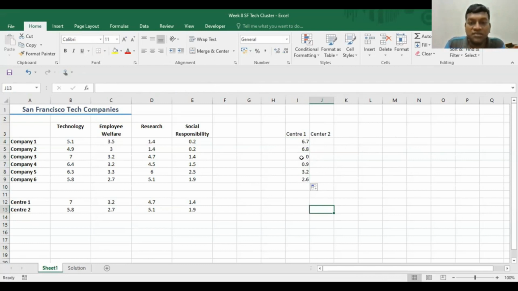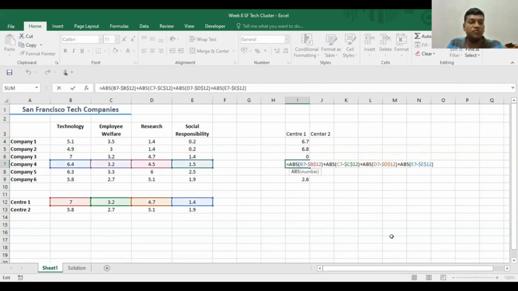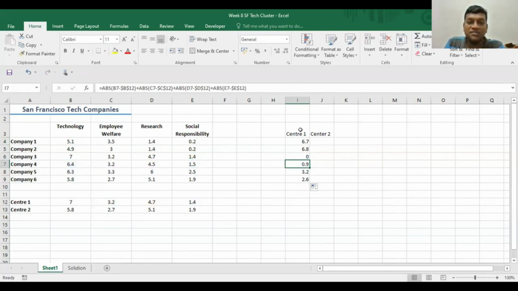And as a check, you see this is 0. Why? Because the centroid point is company 3. This is the company. So this value, of course, will be 0. That I have arbitrarily taken as a center. And you can verify, yes, company 4 minus centroid point. So these are the distances from the arbitrary center point to each of the companies, each of the data points. Similarly, we do this for data point 2.